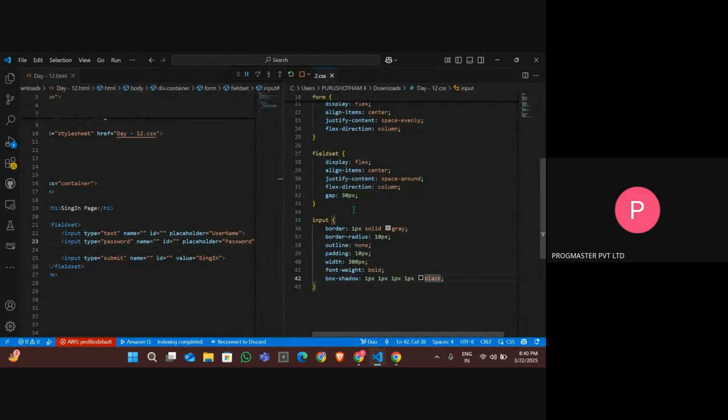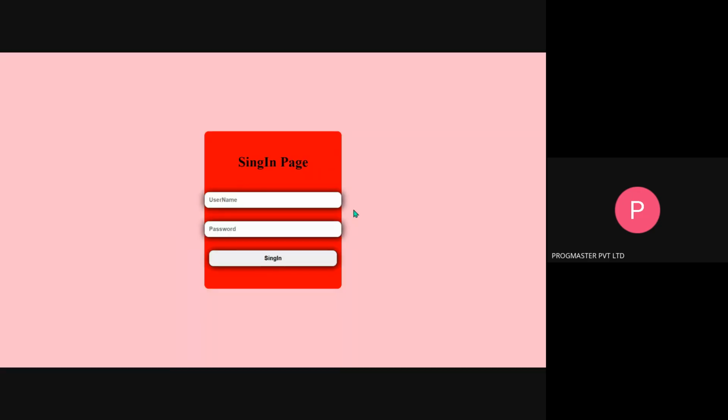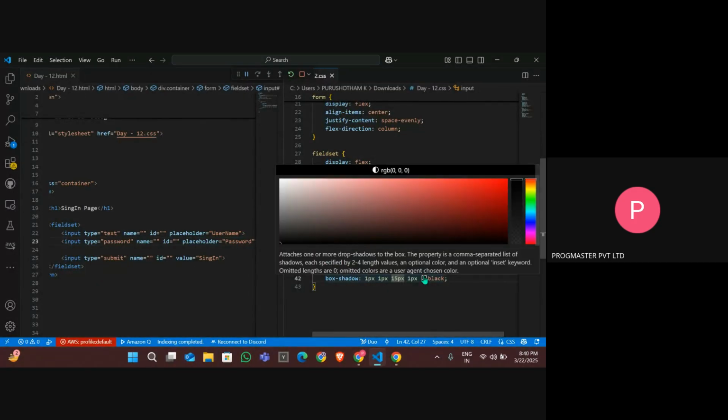Great. Now let me try to increase to 15 pixels. This is how the background changed, right? So let me try to change to some colors.